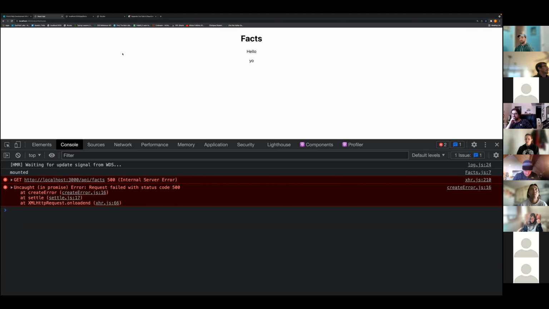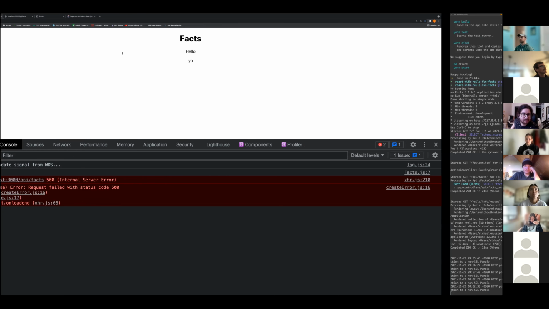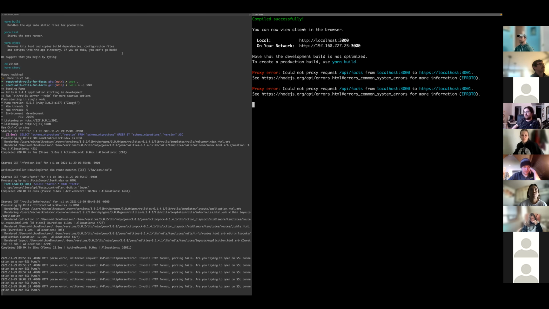Okay, so you're getting a 500 error. Definitely when you get a 500 error, go back to your server. Now you might be getting this Rails or this React error, but I feel like whenever you get the 500 error, the information is probably going to be better on your React side.